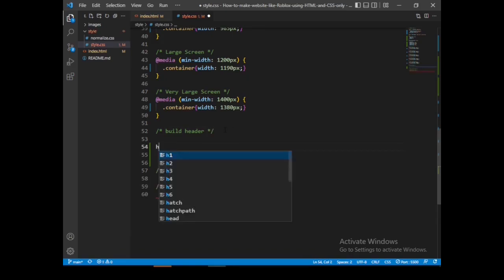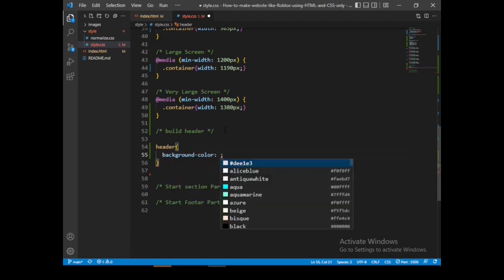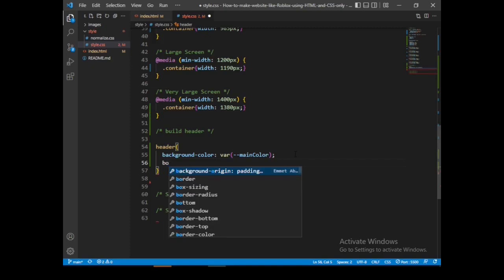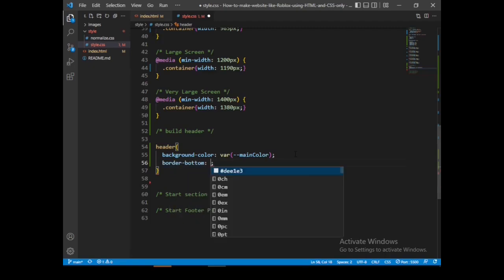Then we are now starting to style our header. So I'll start by styling the header. Let's have a background color using the root supplied main color, and then let's have a border to the bottom. Border bottom, I want to set it to 1 pixel solid, see color code.